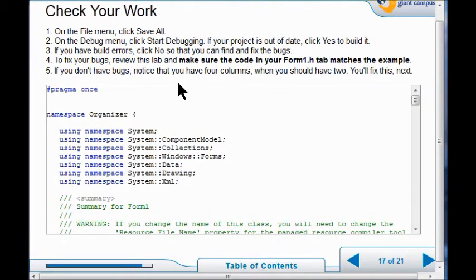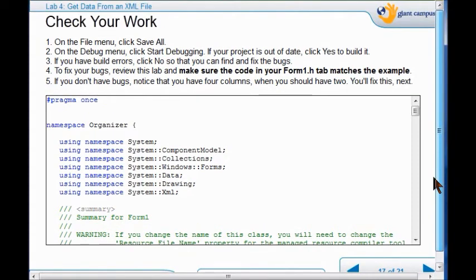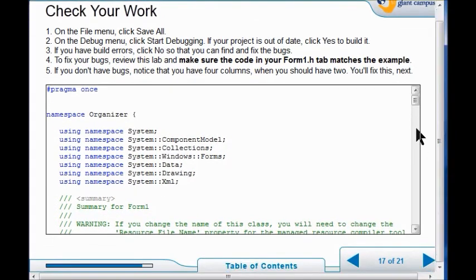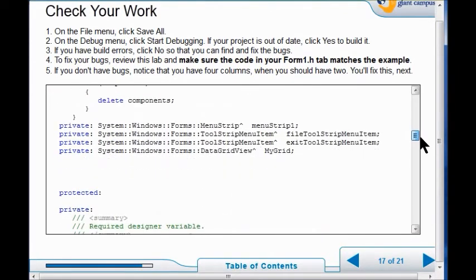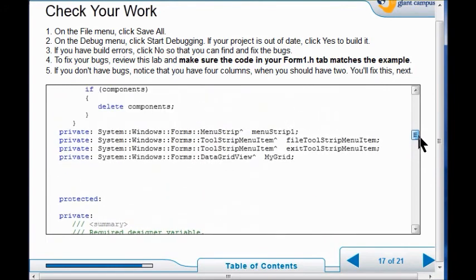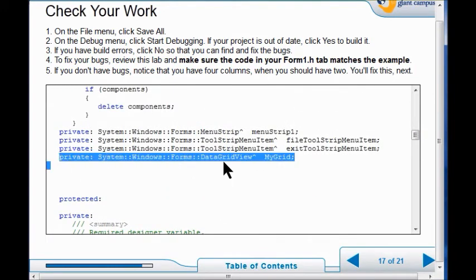Now if your code doesn't work, come here to page 17 in Lab 4, and make sure that your code matches up with what they have here. Okay, make sure you've got this in the right place where you have private my grid. Remember you added that in this lab?